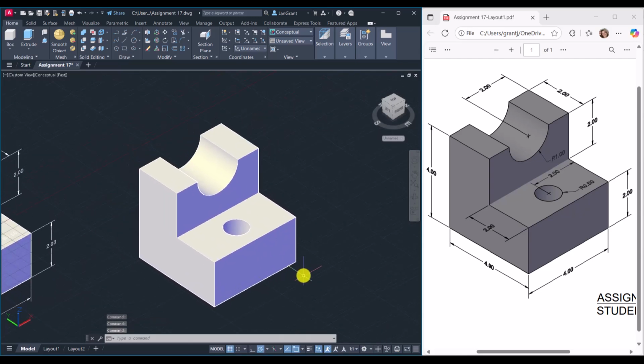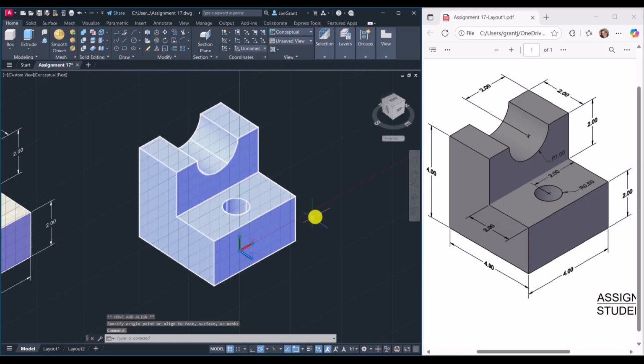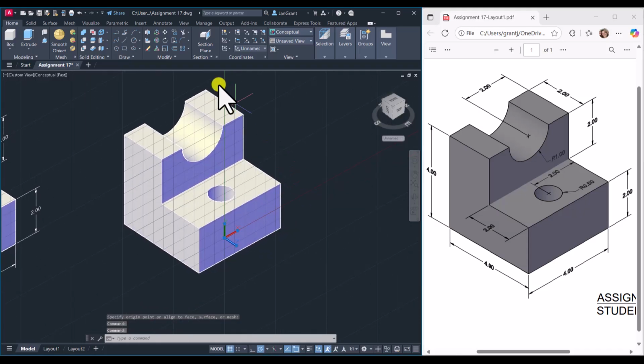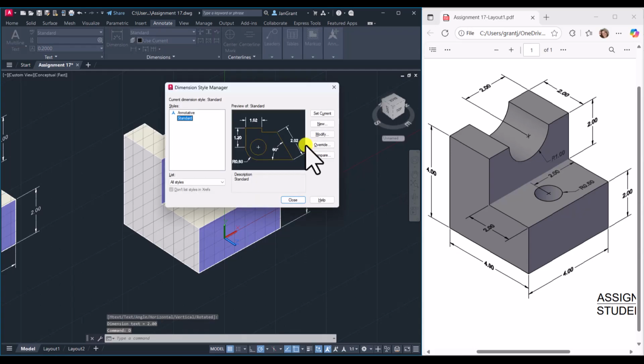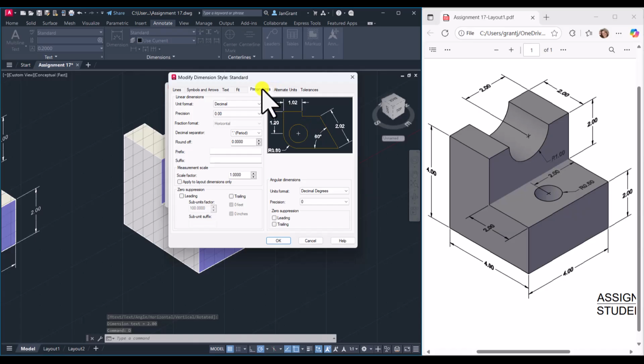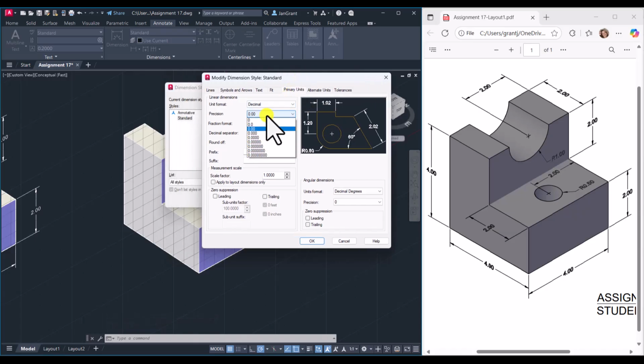Probably a harder part is going to be dimensioning, because remember, we have to pick up this UCS icon, so you can click on it and then click inside this box to pick it up. There it is. I'm going to put it on this face. Remember that the X is the direction of the text. You could go to annotate, which is the tab annotate at the top, and find this little linear icon right there. I'm going to click here and here and pull my mouse over and click. Now, you can type in D and enter, pick the modify button, go to the primary units tab, and change your decimal to 0.00.